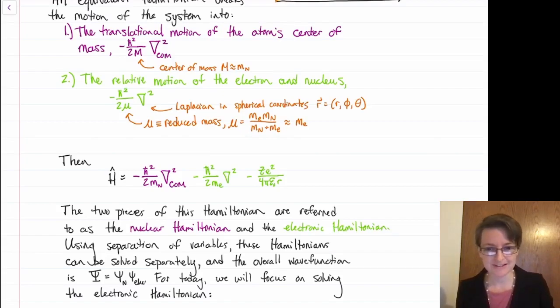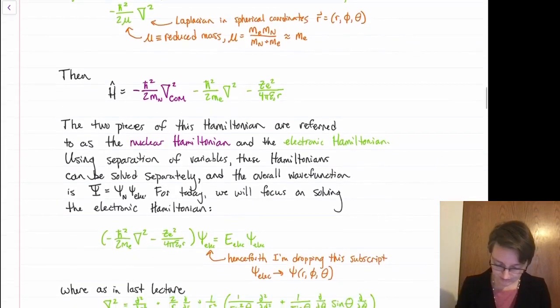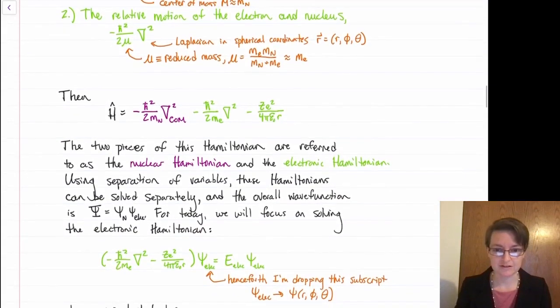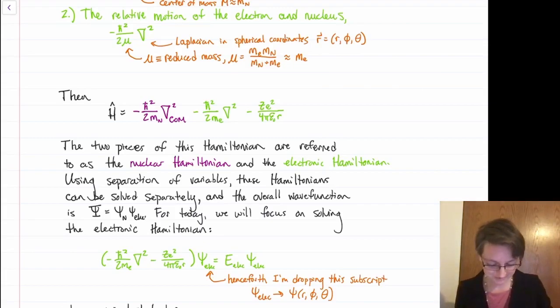And the wave function for the nucleus is not actually that interesting in most cases, because it has a big enough mass that we don't necessarily need quantum mechanics to describe how an atom just moves around in space. We do need quantum mechanics to describe how the electron moves with respect to the nucleus. And so for today, really the equation that we're going to try and solve is the electronic Schrödinger equation, the electronic Hamiltonian. And so here we have our thus far simple looking Hamiltonian that we're going to solve for today.